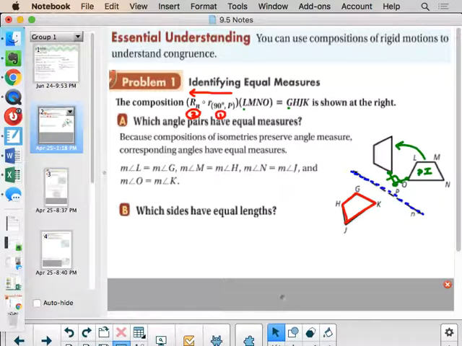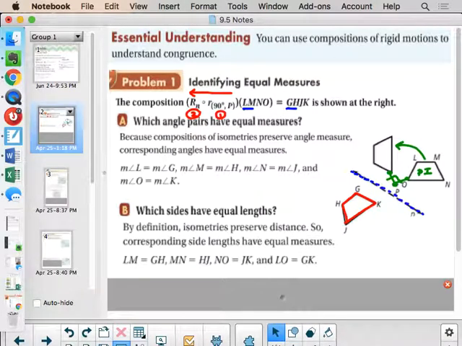So then, if I want to get into side lengths that are equal, if I say LM, you're going to tell me that LM has the same side length as who, Tommy? GH. Very good, GH. Because like Kerrigan alluded to, first two letters. Order is important, okay? So LM is equal to GH, MN is equal to HJ, NO is equal to JK, and LO is equal to GK, okay?